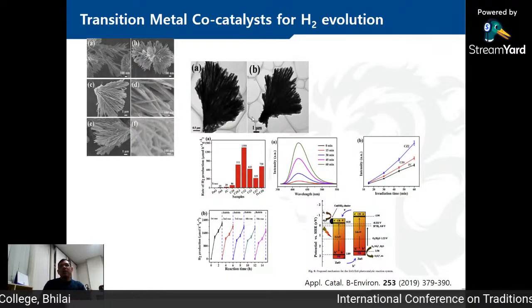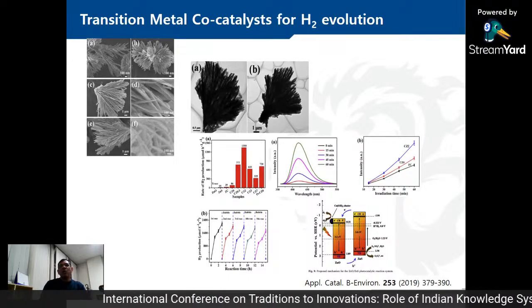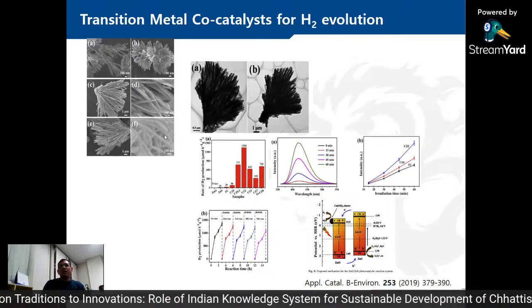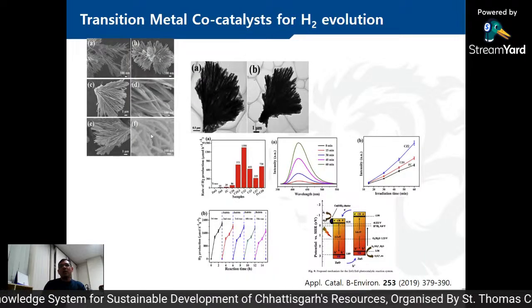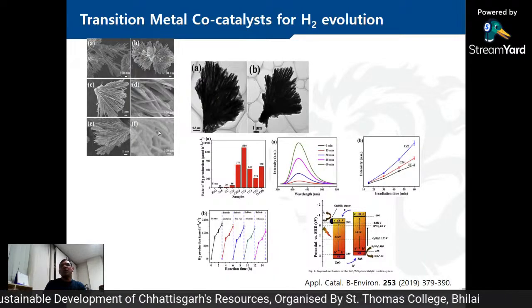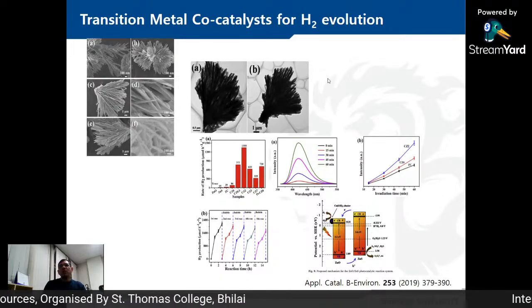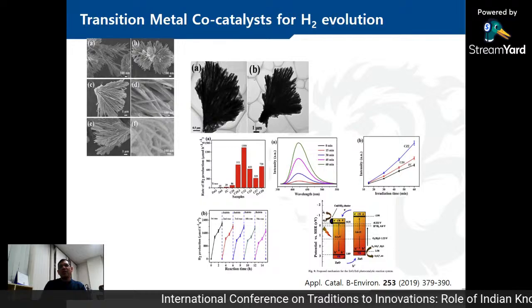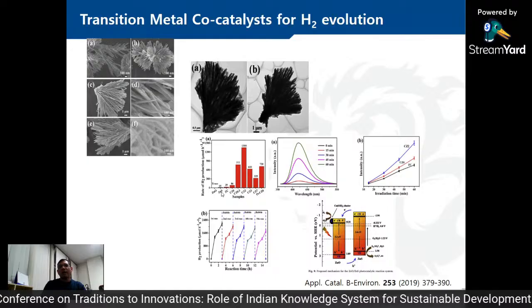Here you can see zinc oxide and zinc sulfide combined, which shows a bouquet-like structure. Over this bouquet, copper hydroxide has been deposited as small clusters. These small clusters act as a co-catalyst for the hydrogen evolution. You can see that zinc oxide, since it is UV-induced, does not produce any hydrogen gas. In the zinc sulfide, it generates a very small amount of hydrogen gas.